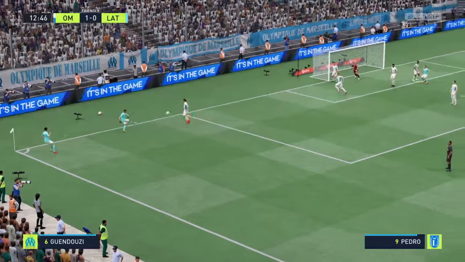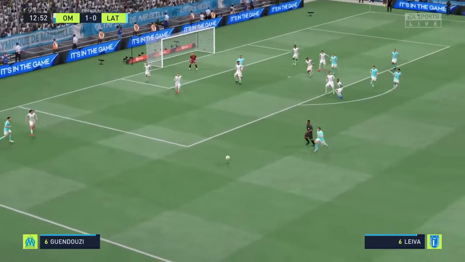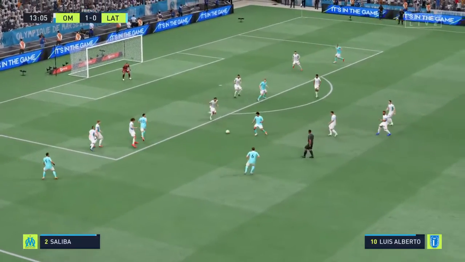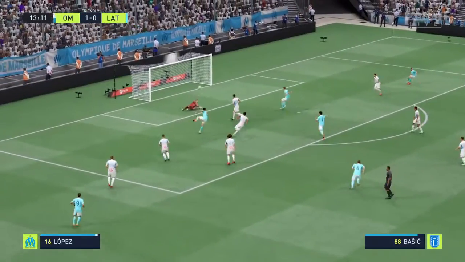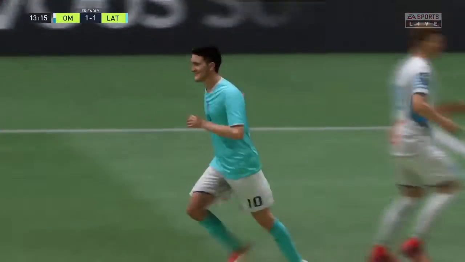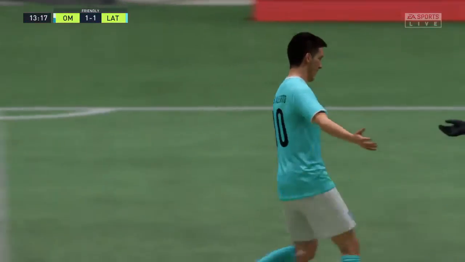They take it short. And after the cross, a tremendous block. Luis Alberto. Oh, maybe the equaliser. A goal! Real excitement, a back and forth type of game. Now they're level.